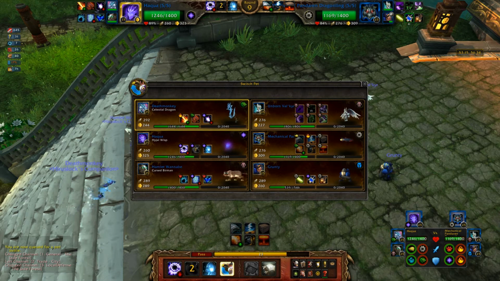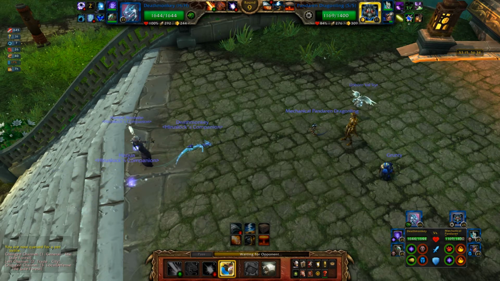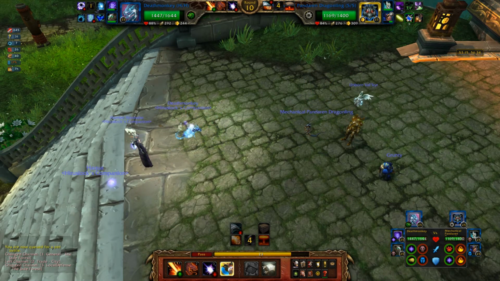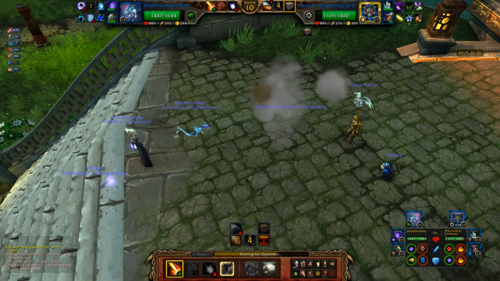Alright, let's see here. I really don't want to switch out against him, but he has such a huge type advantage against me, I have to switch. Let's go Death Monkey. Alright, let's go for a Flamethrower. Hopefully I can get it off before the decoy comes out. Nope.